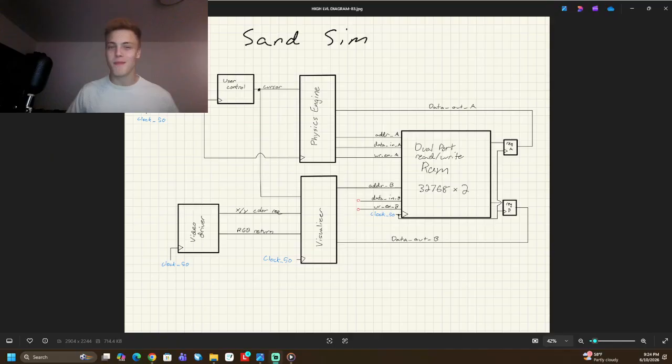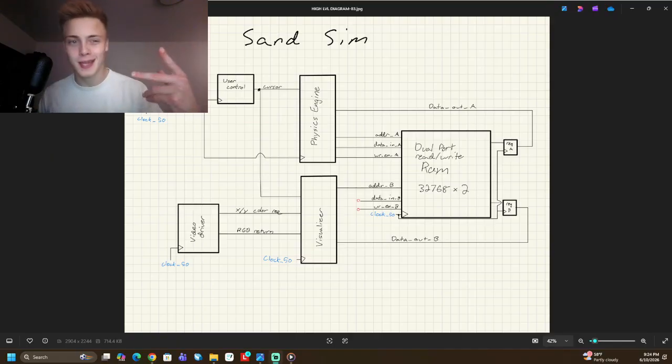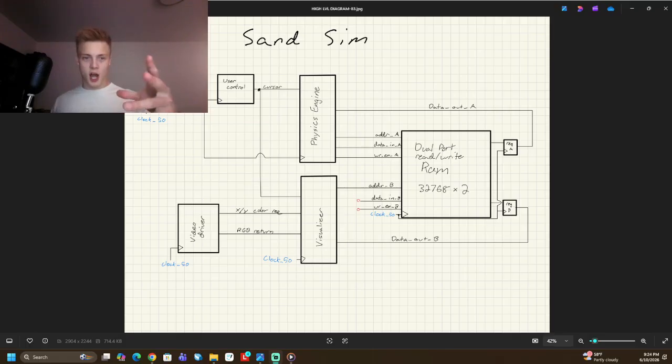Today we're going to be playing my personal coded game, Sand Sim, if you can consider it a game at all. Alright, let's get right into the meat and potatoes. Starting off, we have a quick overview of the Sand Simulator. This is going to just be a basic sand simulator. You can move around a cursor, drop sand, and it'll just behave in a sand-like way, make some sand piles. It'll be fun. So, moving on.